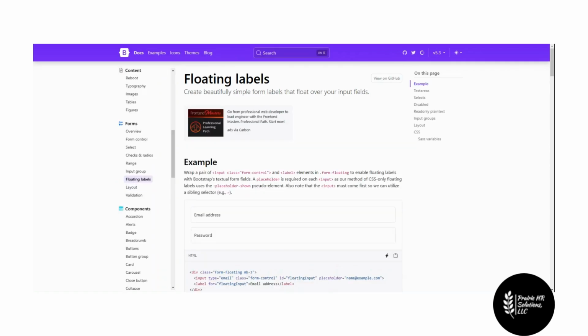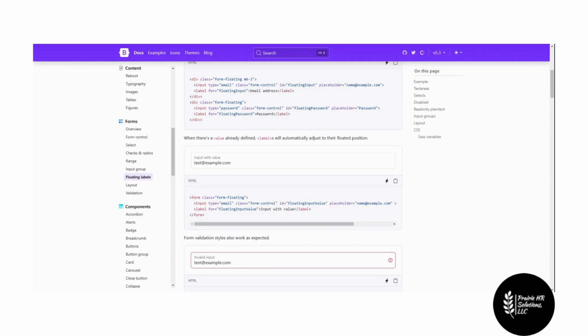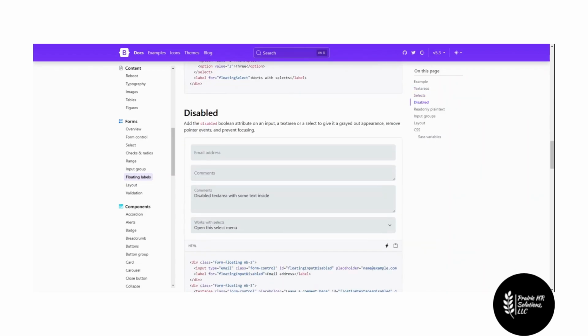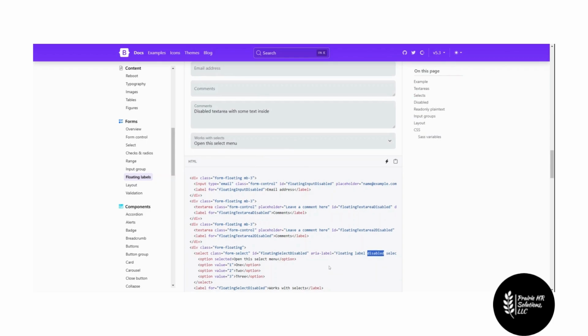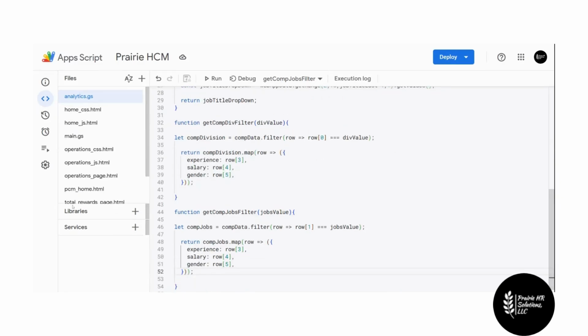So let's go in here to floating labels and see. Yeah, these floating labels are nice, but one thing that I've noticed, it takes a good amount of extra work to keep these inside the box when you zoom in or you're on a different view point or whatever. Okay, looks like we got some validations, selects, and okay, so this looks like a disabled box. So let's see how they're doing that. It looks like they're just simply doing disabled in there. Okay, good. So let's come back to our code here. We can work with that.